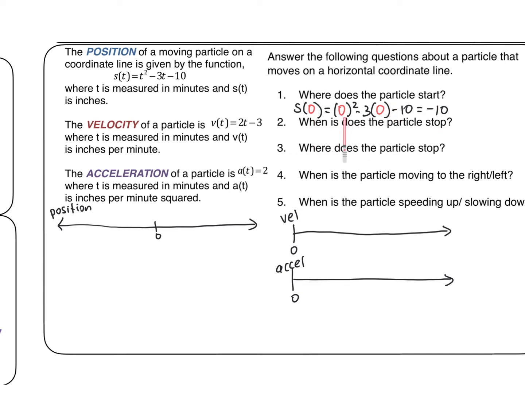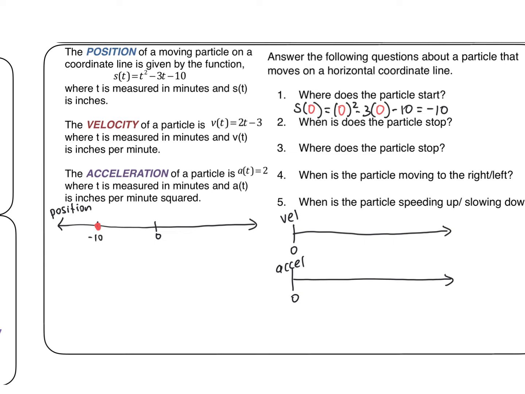Time is 0, so where does it start? That is, when do you click the stopwatch and when does this thing take off? It looks like it's going to start at -10. So what we want to do is start this particle here at -10, and I'll make my particle red, and let's move on from there.